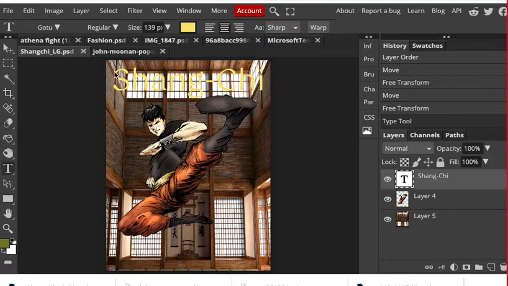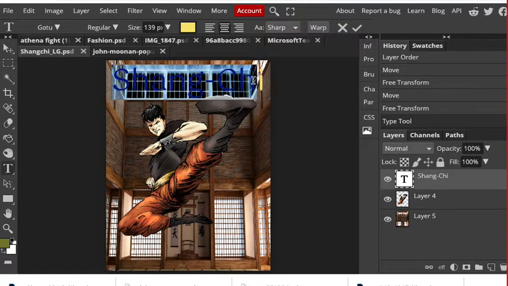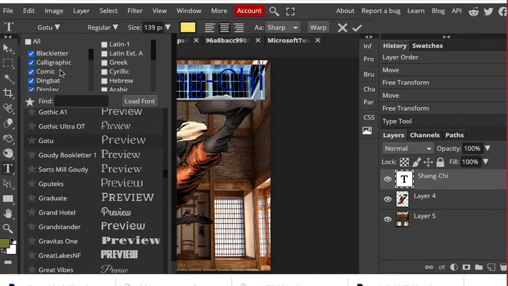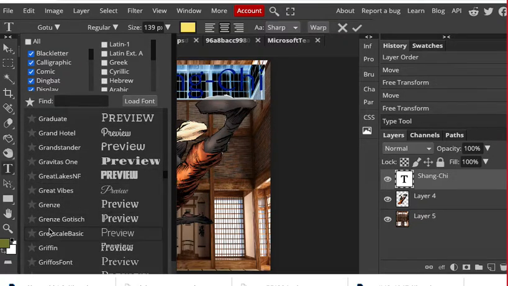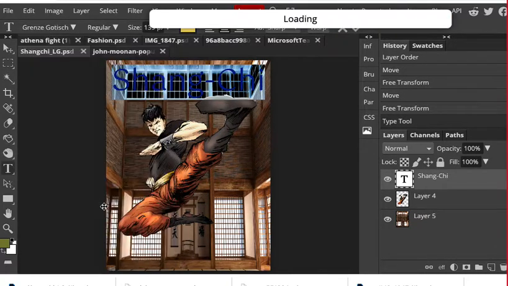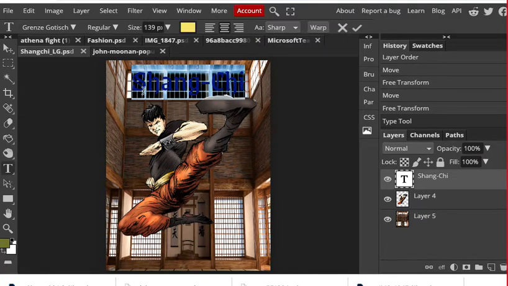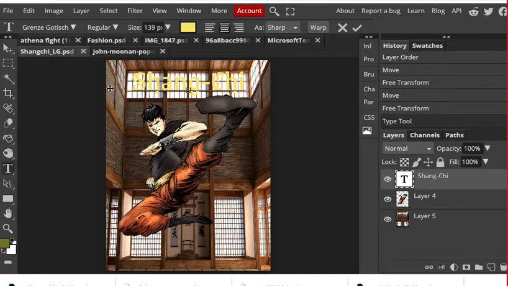Now, with the type tool, you can highlight this, and while it's highlighted, we can make some other adjustments. First things to do, I'll go to my fonts and click my drop-down box. You can see the different types of fonts. The names of the fonts are there, and it shows you a little preview of what they look like. What you can do is click, and as it changes, you can see it change on the screen. Take a look at what that looks like. To get out of this, I would just click on it.